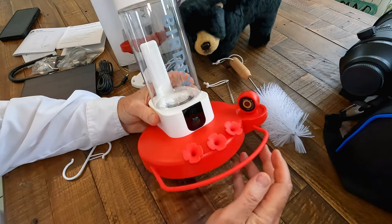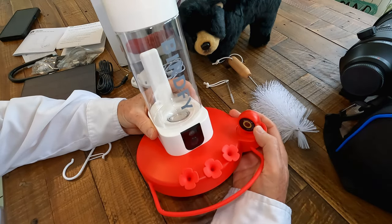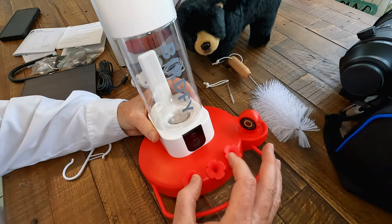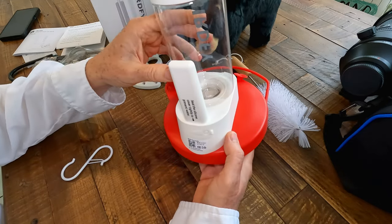And some of the features: there's a forward-facing 3-megapixel high-definition camera, and also a side-view 3-megapixel camera. So you get two views of the hummingbirds that come to feed. And you've got 3 hummingbird ports here in front. It's a nice looking unit, so it'd be great to hang on your deck or your porch.